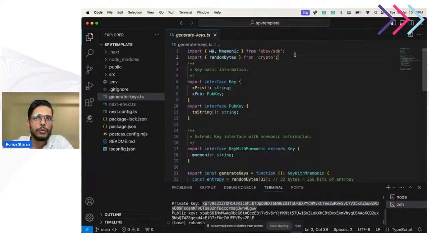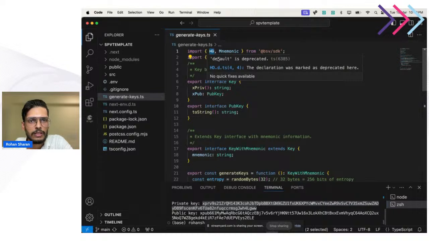So what we are doing is importing, if you can see my screen still, yes, it's all good. We are importing the SDK from @bsv/sdk. That's using import of mnemonic and HD private keys and public key pairs.